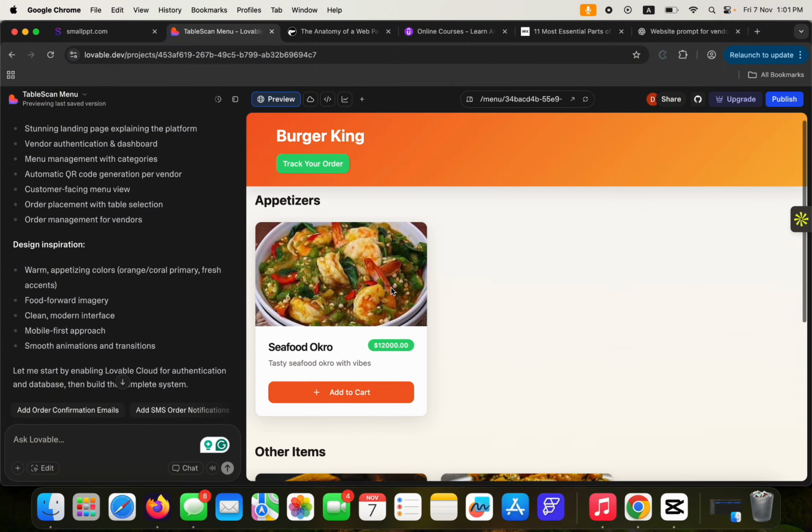We can always write some prompts here to tell it to correct the padding, maybe reduce the size of these buttons, and then just make the padding a bit more interesting. But this is it. It's really good so far, really, really good. That means you can actually start building a website for your business in one single day, sitting down to create a website for your business in one single day.